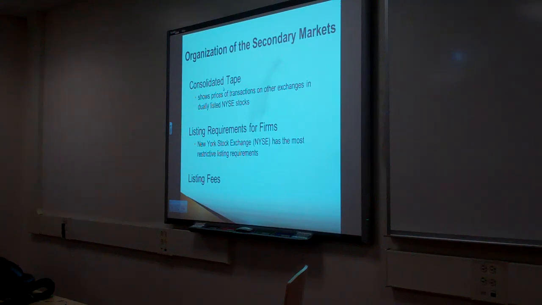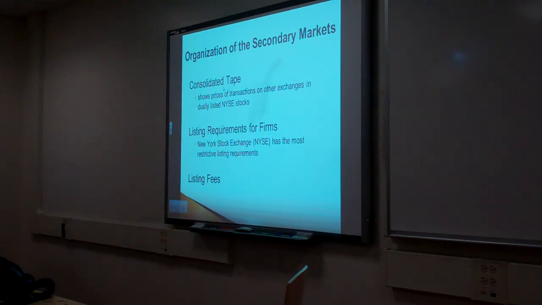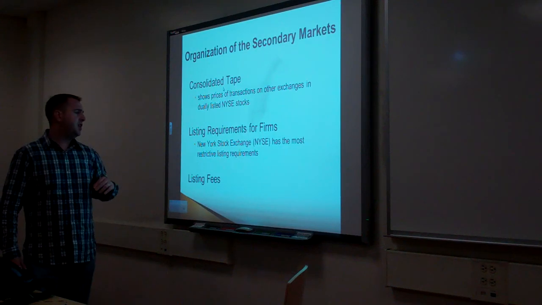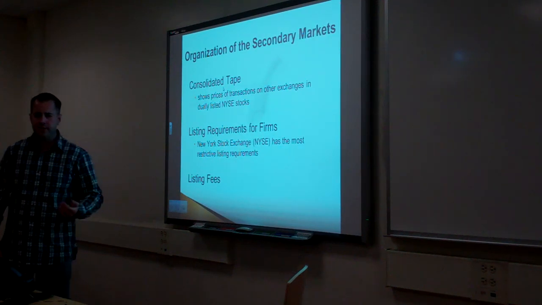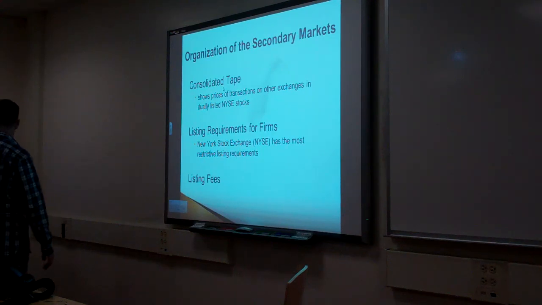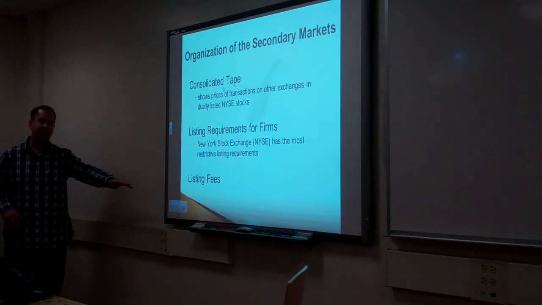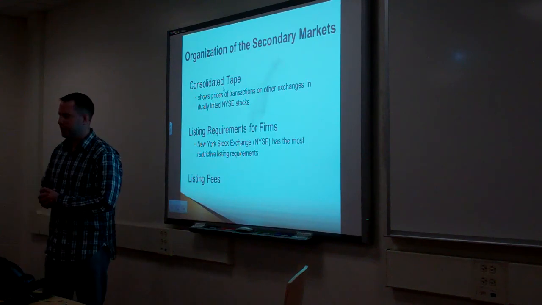Over-the-counter stocks, or as they're called, OTCs, are generally smaller firms that are less liquid and traded far more infrequently. New York Stock Exchange has the most restrictive listing requirements. What kind of listing requirements are they going to have? Based on the size of the company, the liquidity of the company, and the amount of shares that are available. And the New York Stock Exchange and the Nasdaq are all businesses, so they charge a listing fee as well to be on their exchange. Okay.